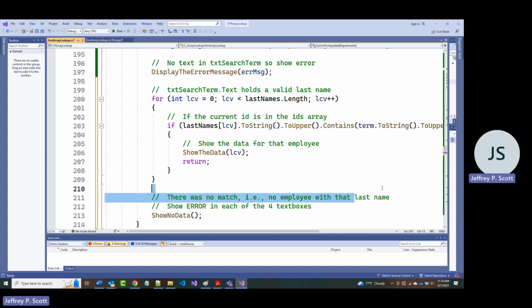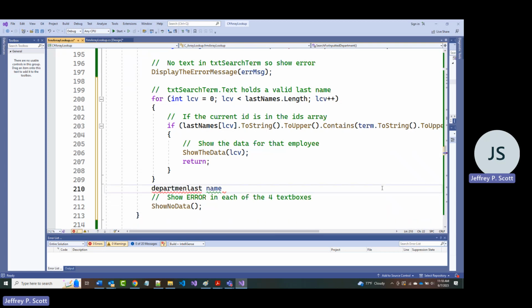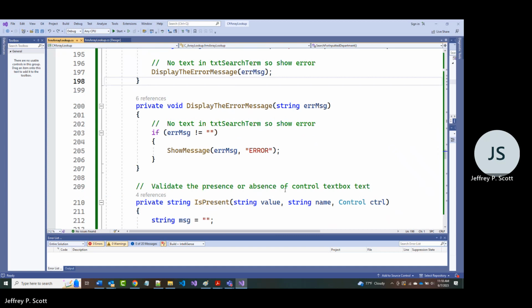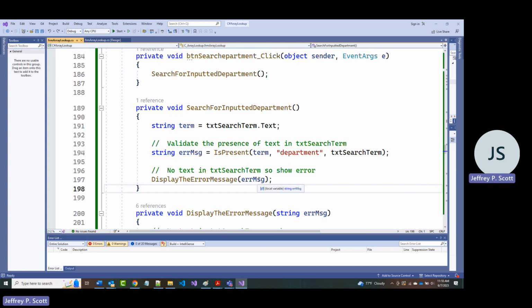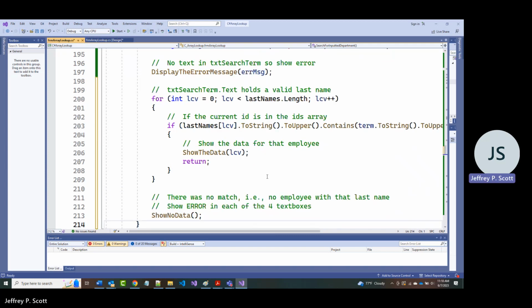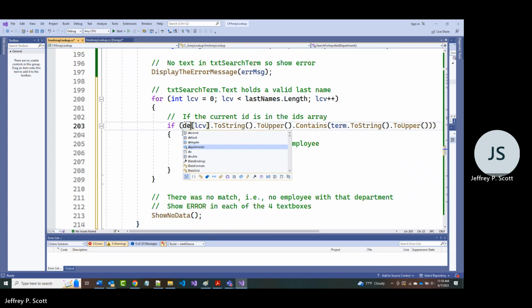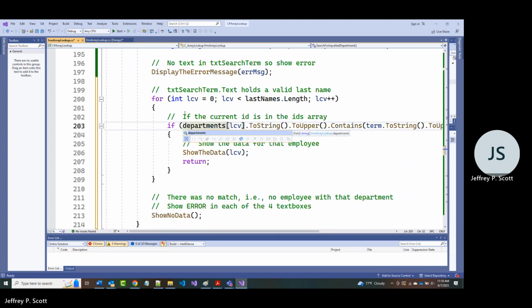So this will have to change to department. Oopsie. Oh, what did I do? Good gravy, Jeffrey. Try that again. With that department, this will have to say departments. This will say department.